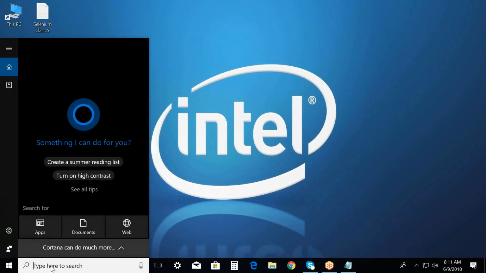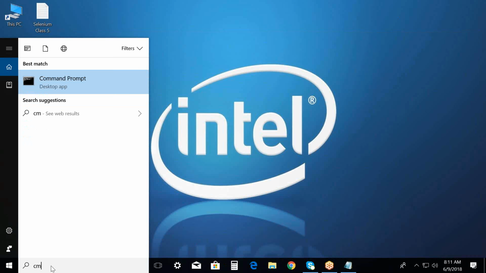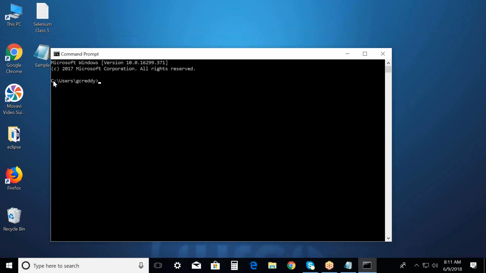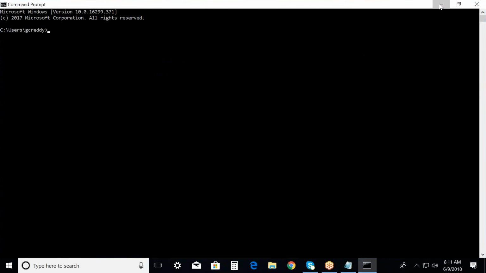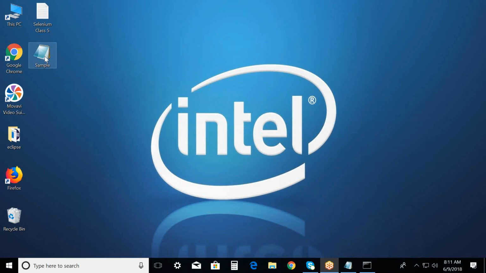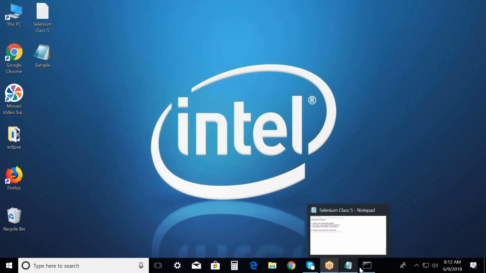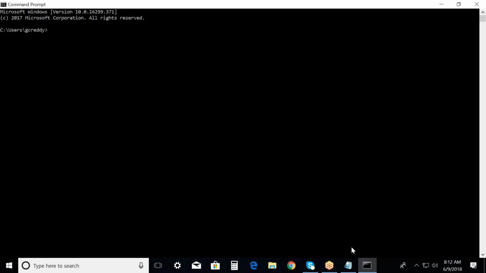First, launch the command prompt. Then change to the Java program file directory. Where is it located? On the desktop. Yes.